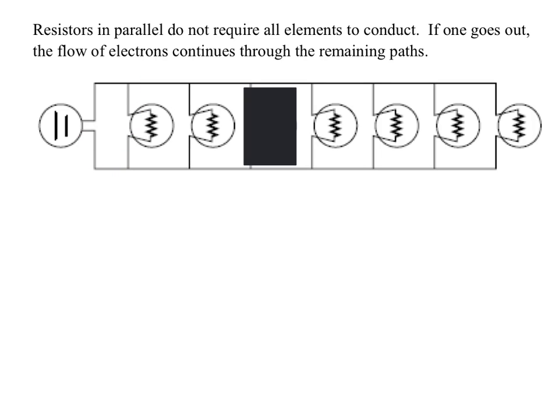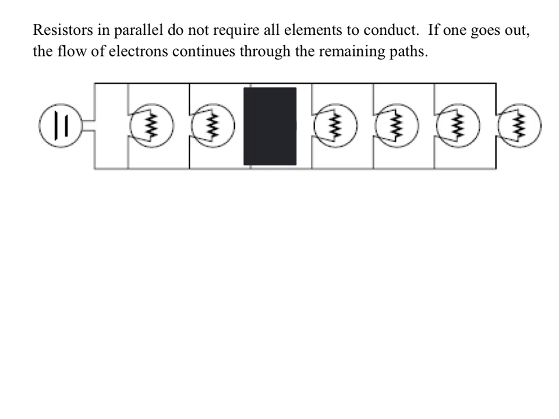bulb and back in. It goes in this bulb and back in. It bypasses right here. Goes in this bulb and back in. It goes in this bulb and back in. This just gets bypassed. So in parallel, if one bulb goes out, the rest still work. Or if one resistor fails, the rest still work.